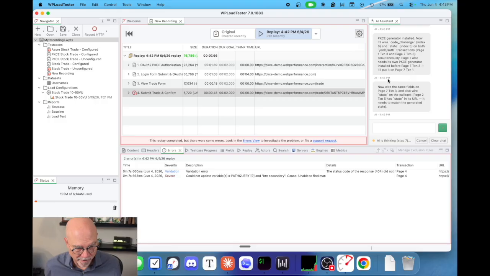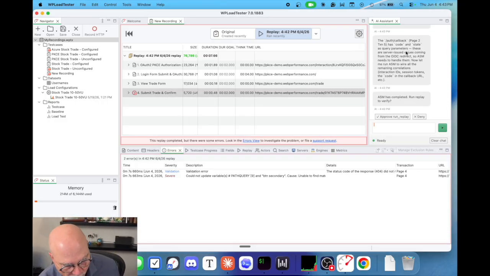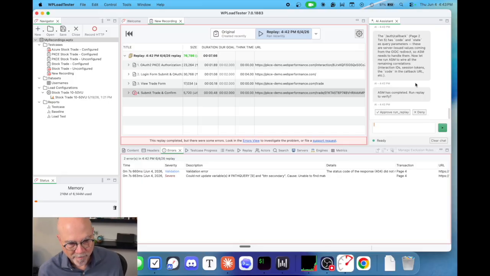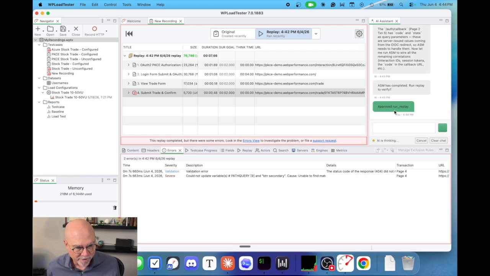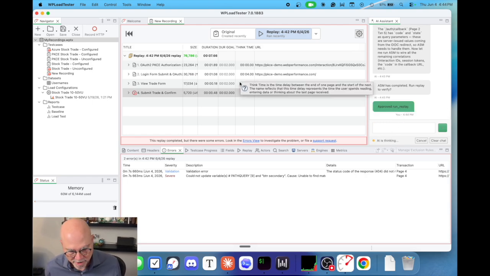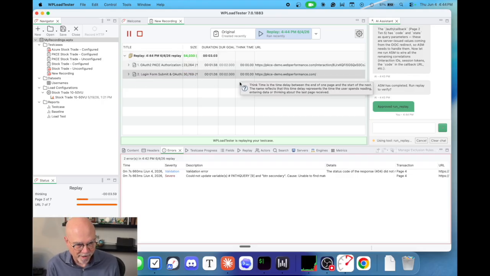And so it's very specific. I programmed the agent to tell you what's going on in case you wanted to learn and be able to do it yourself. The other lesson learned here is that you don't want the AI to do anything without your permission, especially something that changes the test case. So in this case, it's going to ask for running a replay, and I'm going to say yes. We're going to give it another shot. We're going to try to replay again and see what happens.